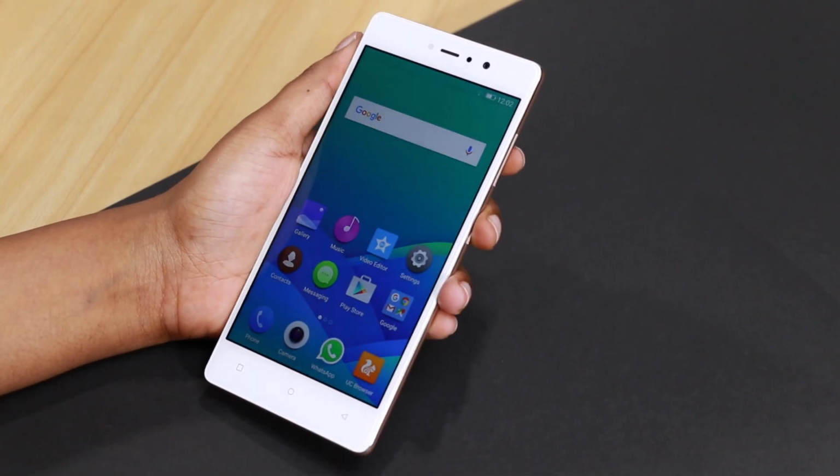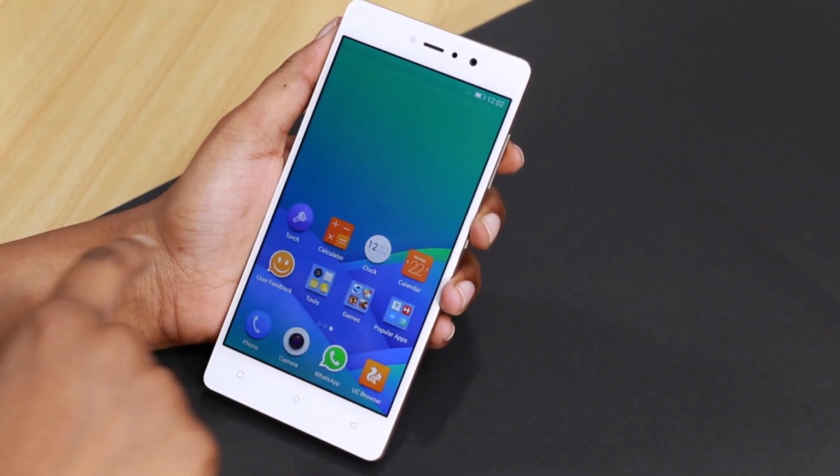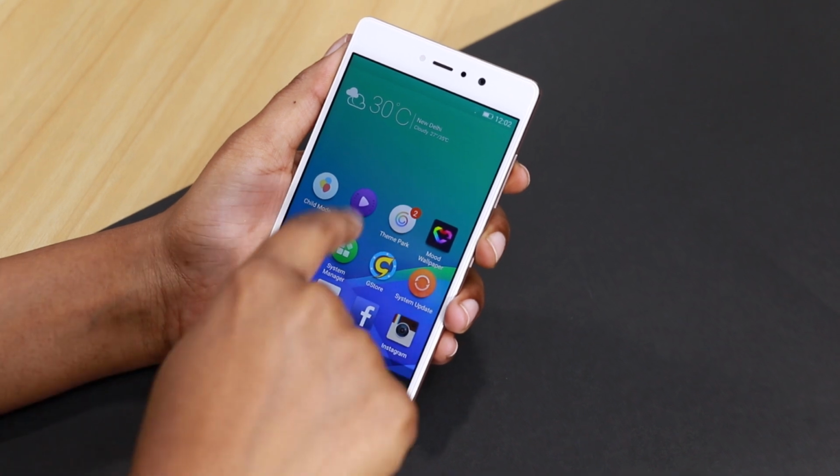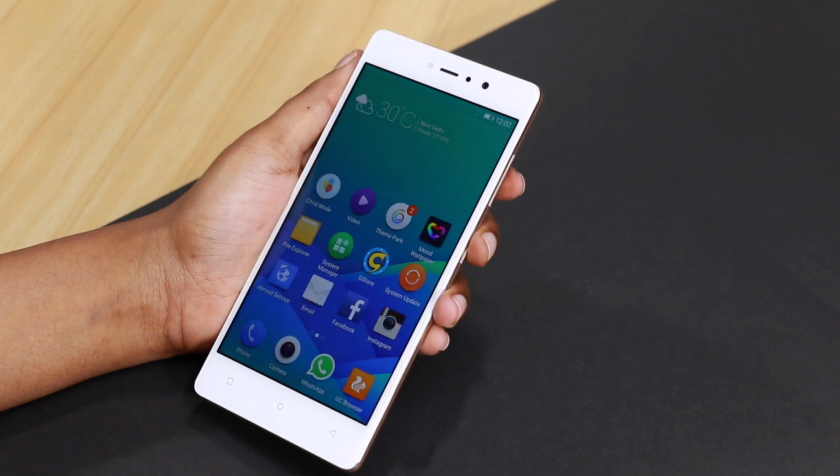This is a 5.5-inch phone with Full HD display and the display looks sharp enough. Even the colors look very vivid. We used the phone outdoors as well and the brightness levels seemed adequate. The screen is not very reflective, so it seems like a good display overall.